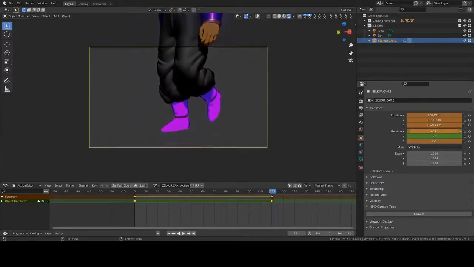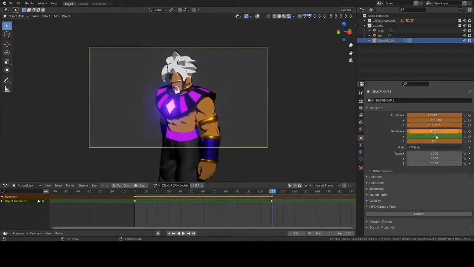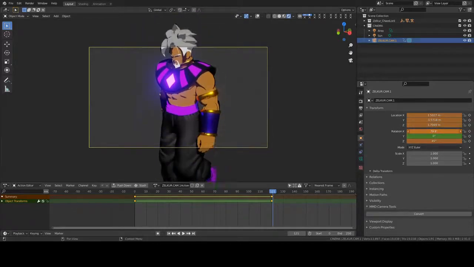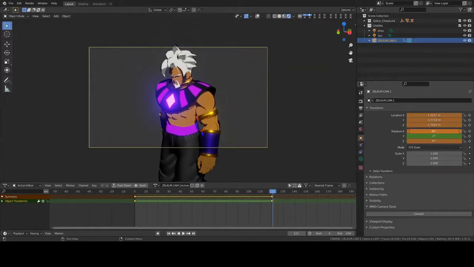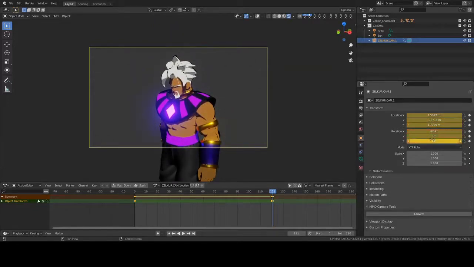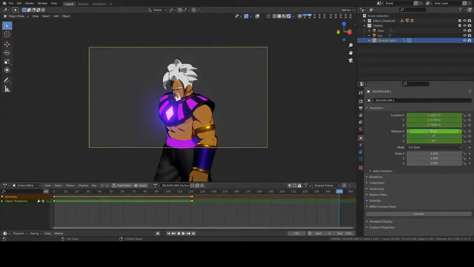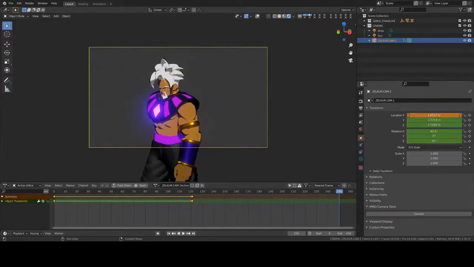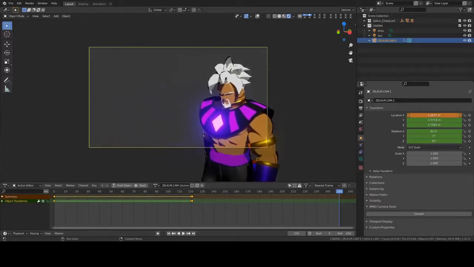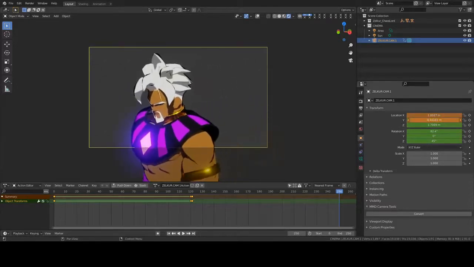Yeah, on the X rotation, I'm gonna go up, and I'm gonna go down on the X rotation. Oh, not yet. Okay, now we're gonna key this, because I wanted to start there. And then all the way to 250, I'm gonna go all the way to 250. And then I'm gonna make this pass him by. Okay. So I'm just gonna find that space and make it pass him by.